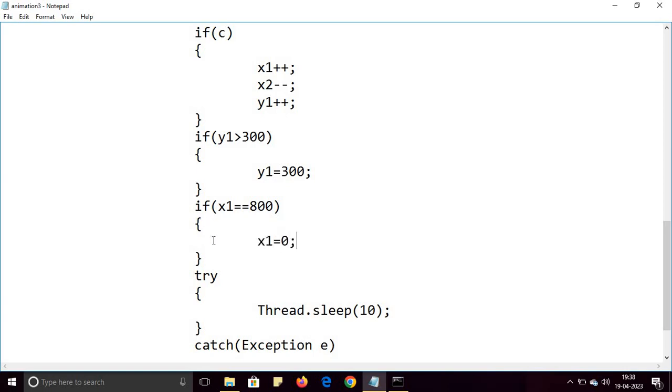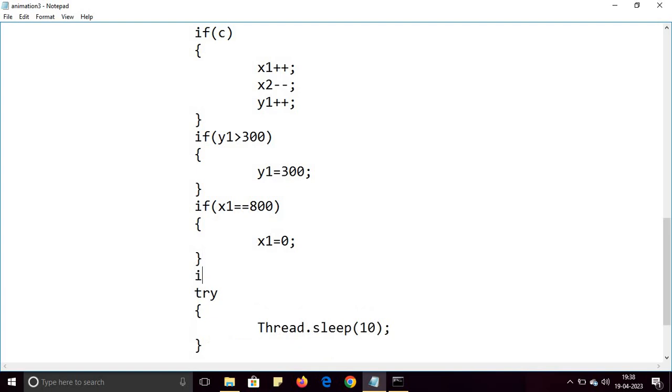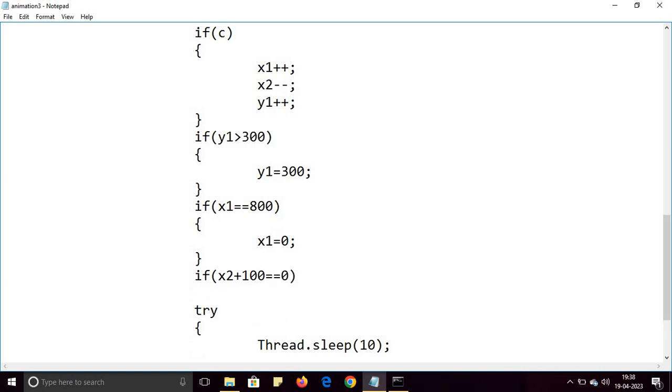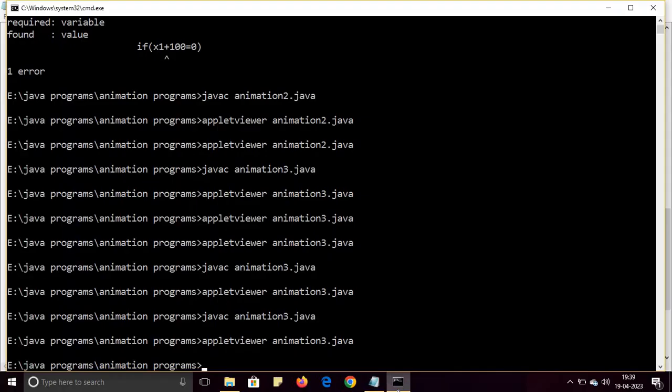Very simple. And if x2 plus 100 equals 0, it means the second cycle is at the left edge, so I will set x2 equals to 800. Very simple.